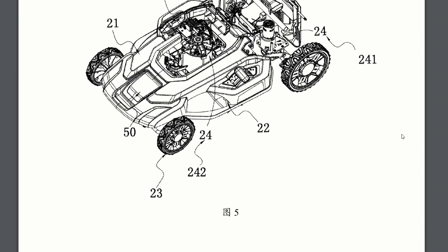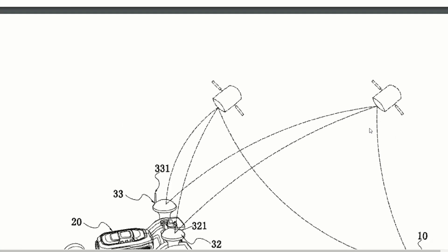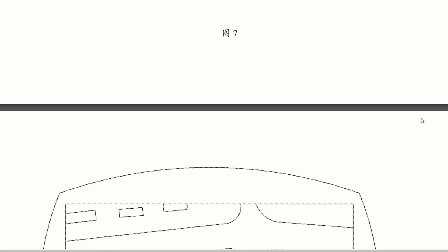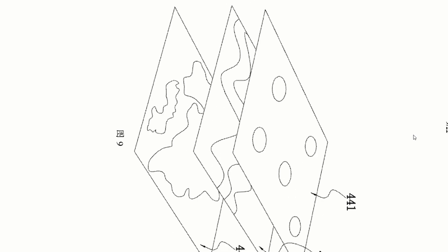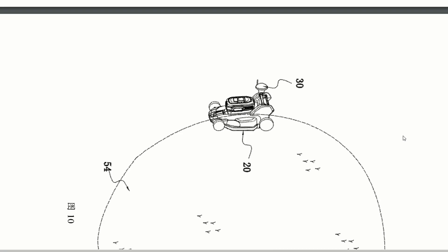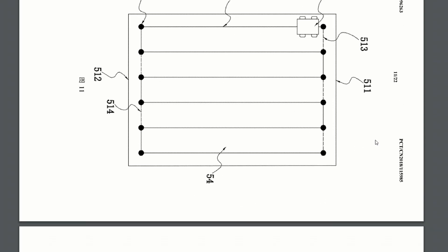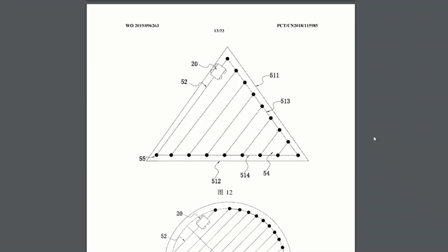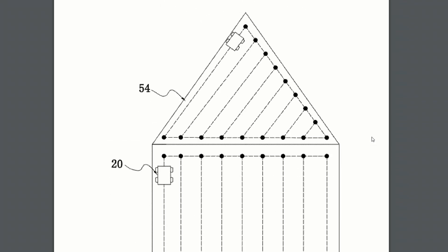You just walk the path with the mower physically the first time and then it stays within those boundaries. There's also an alternative version where you pull up Google Maps in an app, outline where you want it to mow, outline exclusion areas, and it mows automatically based on its GPS location. For accuracy, they've got a GPS signal in a stationary base station plus two GPS antennas on the mower itself, giving both orientation and position, and using the stationary reference point to improve accuracy down to the sub-centimeter level. It also has a built-in gyro, accelerometer, magnetometer, and can measure wheel rotation from the brushless motors for dead reckoning in areas with heavy tree cover where GPS signal is weak.